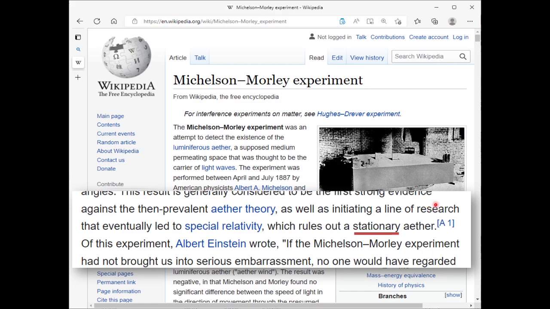Now in this Wikipedia article they make a mistake and they say it led to special relativity which rules out a stationary medium. Now whether you call it an ether, a fabric of spacetime, or a fluid of spacetime, it doesn't matter. A medium is a medium. Special relativity does not rule out a stationary medium. We know that because later on in 1916, Albert Einstein gave us general relativity which has a static medium, the fabric of spacetime. So if the stationary medium was ruled out by special relativity, you cannot then reintroduce it in general relativity.